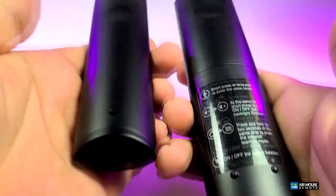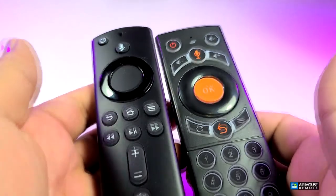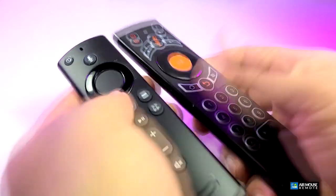So I will walk you through step by step how this will work. Also, how you can pair it, and if you have problems with it, how you can pair it back with the dongle that came with it, and a little bit more.